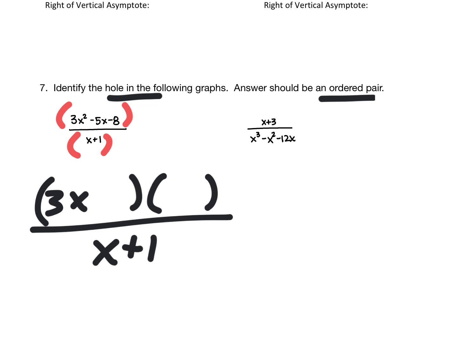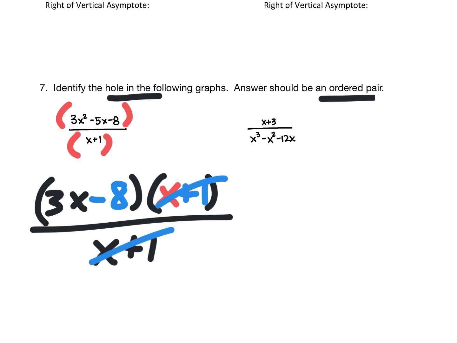Okay, we're back. So now you had to have an x here, of course, to make 3x squared. Then you had to have one positive and one negative. And because I think there's going to be a plus 1 in it, I'm going to put the positive there and the negative there. And now I have an 8 and a 1. If I put the 8 here and the 1 here, it's all going to work out. I kind of knew because I needed this x plus 1 to cancel to make the hole.